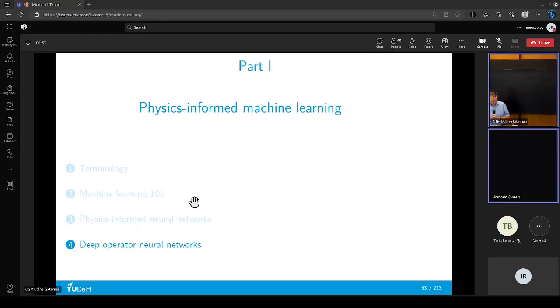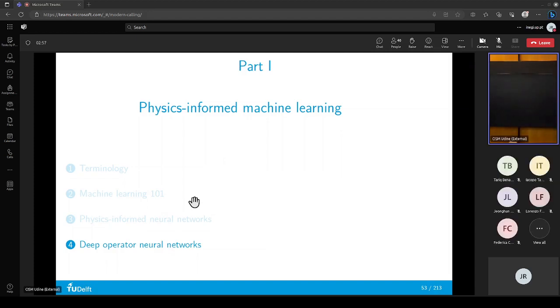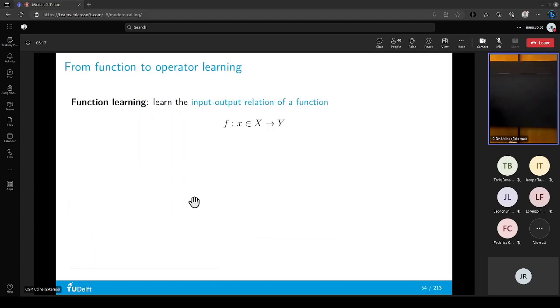That's great. As you remember, hopefully, yesterday we talked about physics-informed machine learning, the first part, and then I stopped just before deep operator neural networks. I was running out of time a little bit, and luckily Paris delved into that perfectly. So I think we can mostly skip this. This was really just an appetizer for what Paris would talk about.